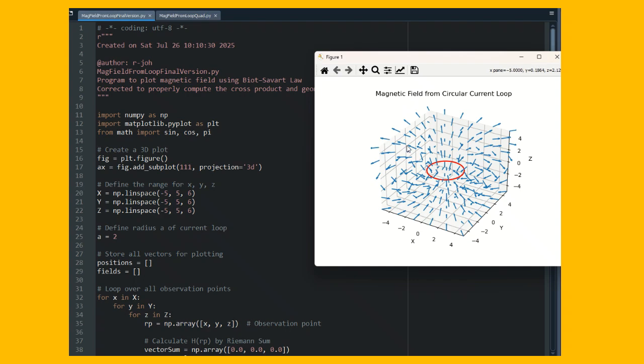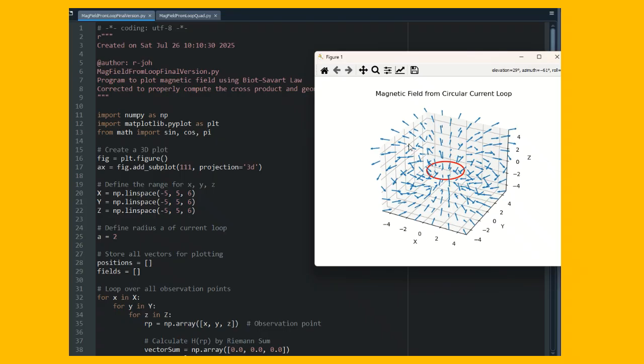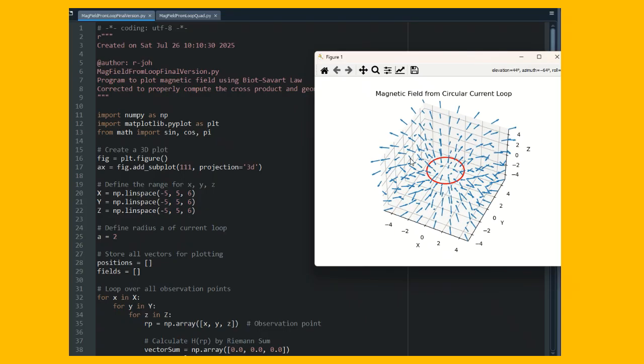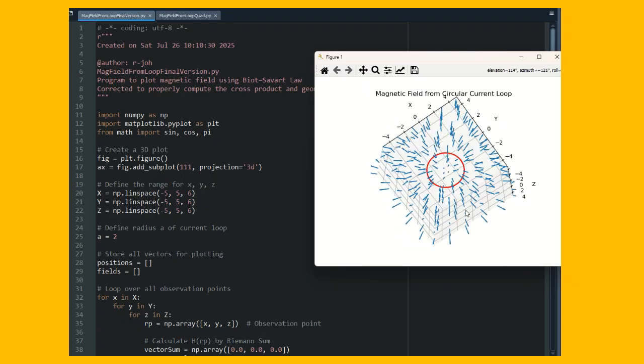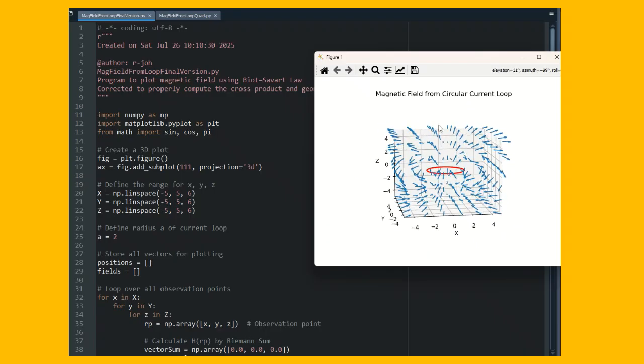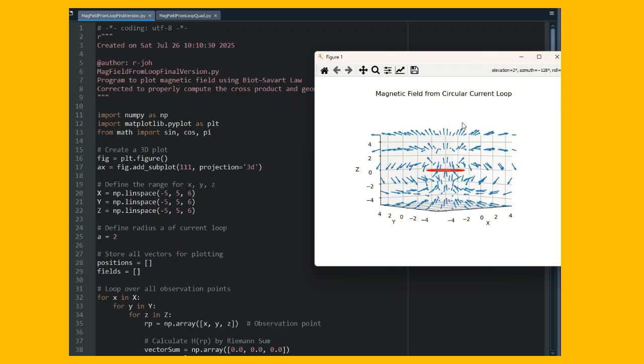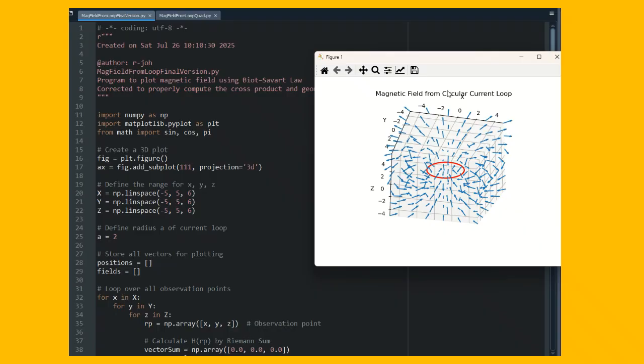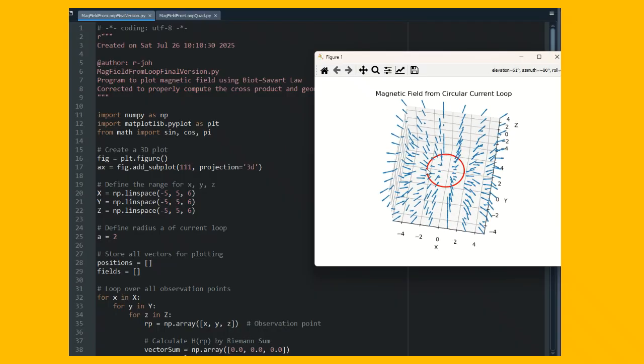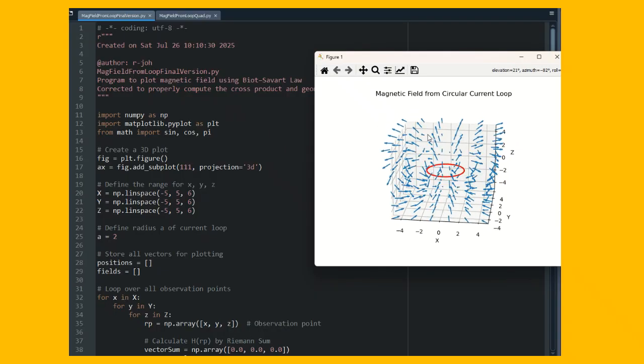If we click on this with the left mouse key and move the mouse, we see that we can look at this from various angles, above and below, for instance, and to the left and to the right.